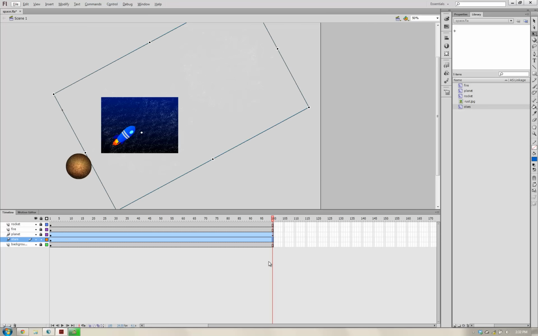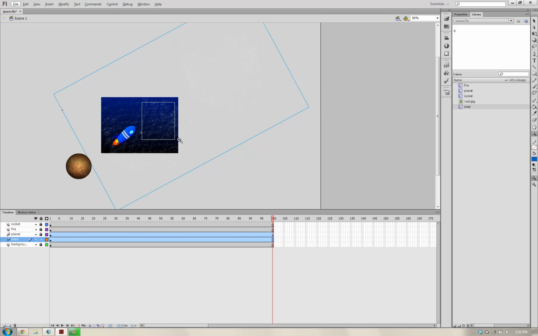Alright, let me click on frame 100. And then once you click on frame 100 on this, once it's converted to a motion tween, I can go through and just click and drag this layer. But when I do it, I want to pay attention to the stars, constellations, to try to get them to match up with how it was on frame 1.